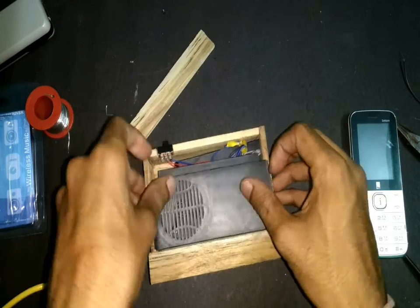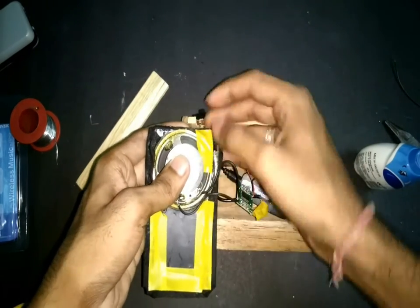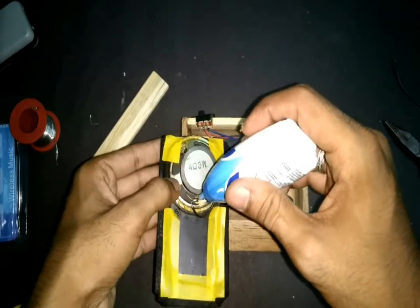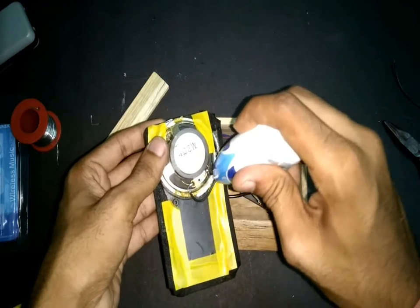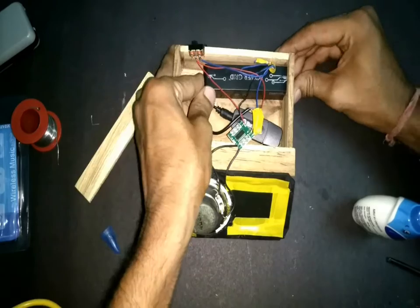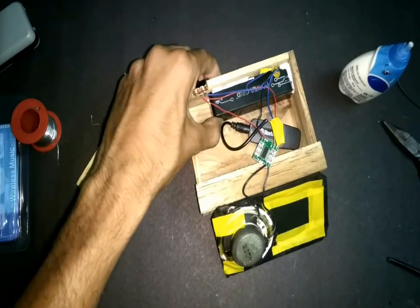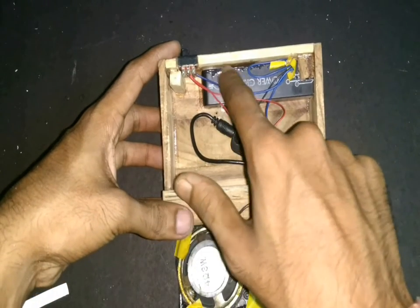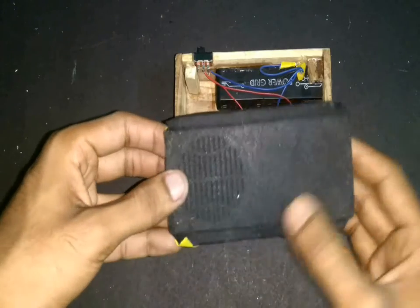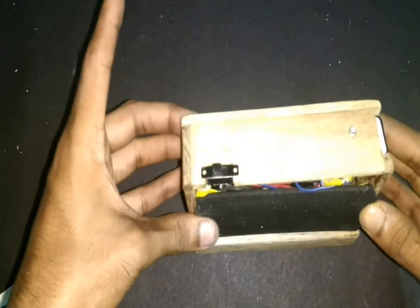To hold the speaker, I'll be using a plastic piece from an old speaker. I have covered the front part of this plastic piece with speaker cloth — you can use any thin cloth. I'm using some tape to hold it temporarily while the glue sets. I'm also using glue to hold the speaker in place. I'll also stick the power bank using glue to prevent it from moving. I have also stuck two small wooden pieces towards the corners which will be helpful in closing the cabinet on top. The cloth is stuck tightly without any foldings.